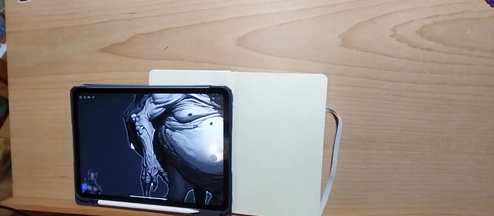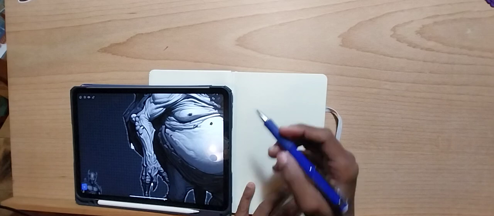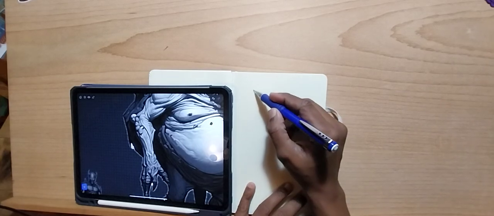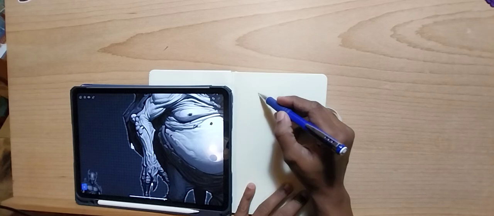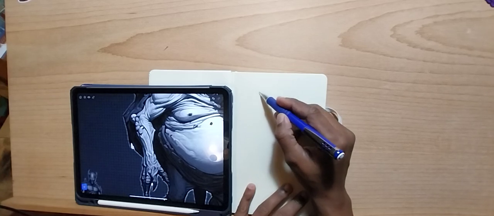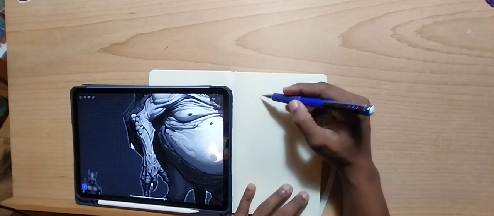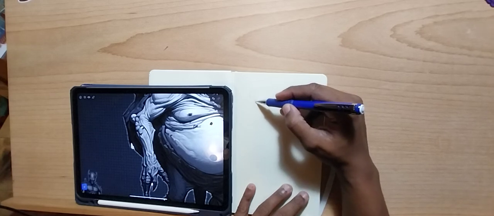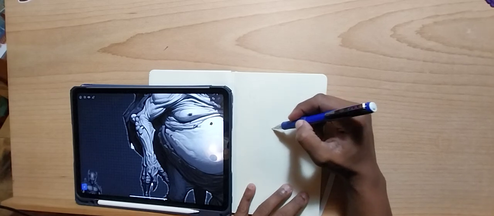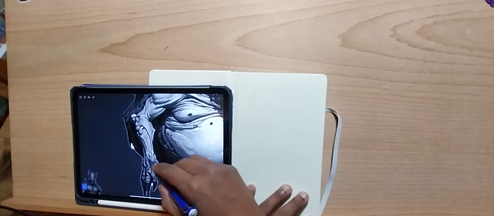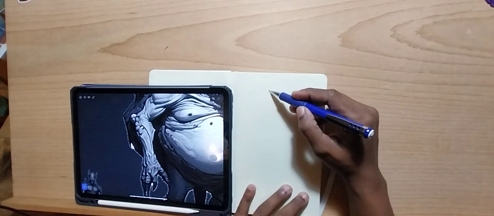But I'm working with HB lead here. It doesn't have to be perfect, but I want to get a feel for the shapes. So it's like this big lump here, and I have the arm here. I'm not going to do the whole hand, just cover up to the wrist.